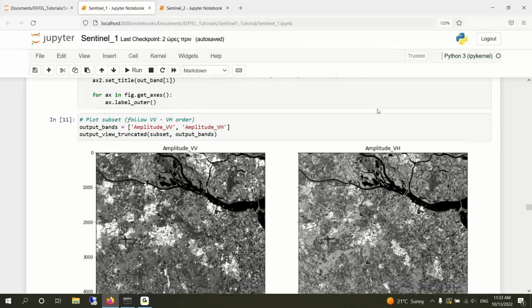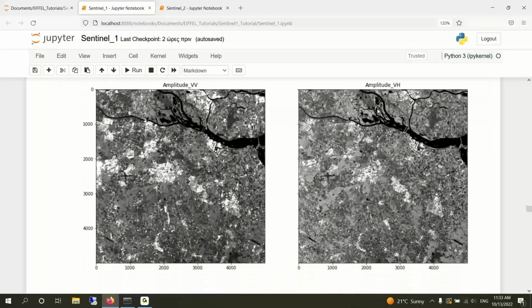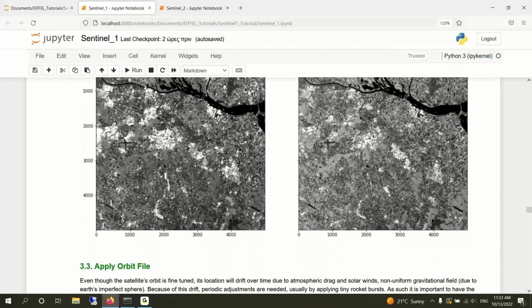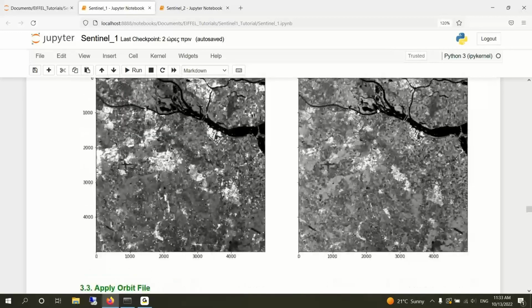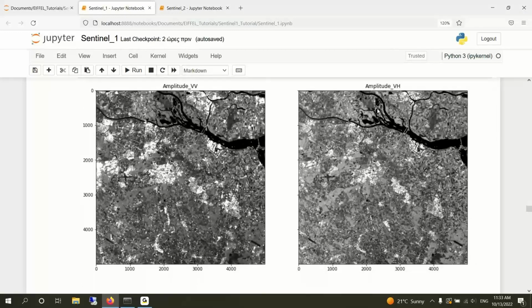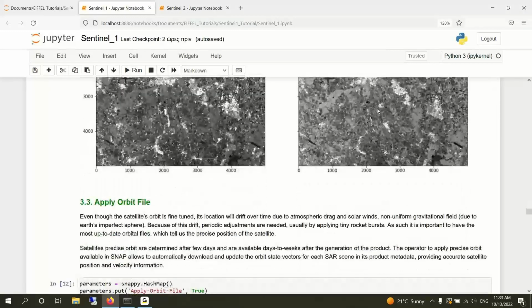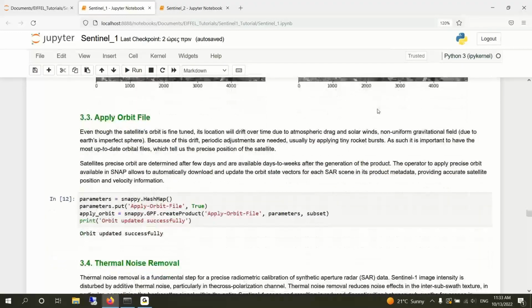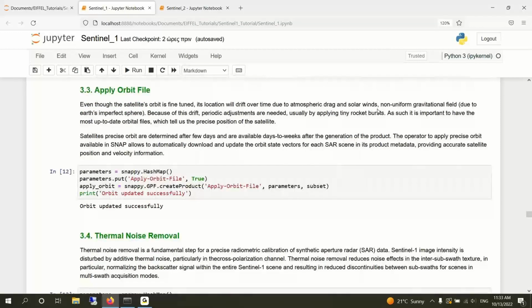So here you can see the results from the subset process. And we continue with the apply orbit file procedure.